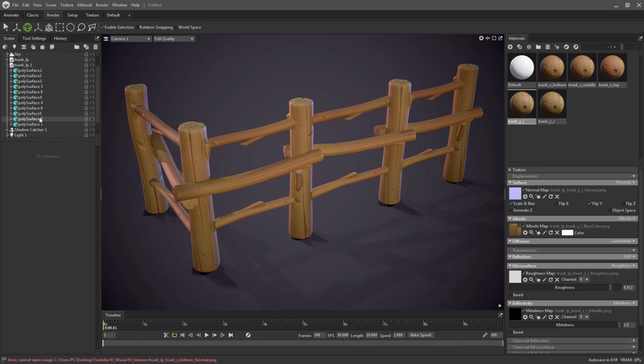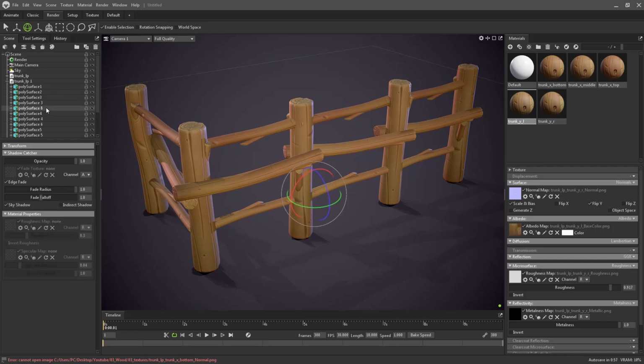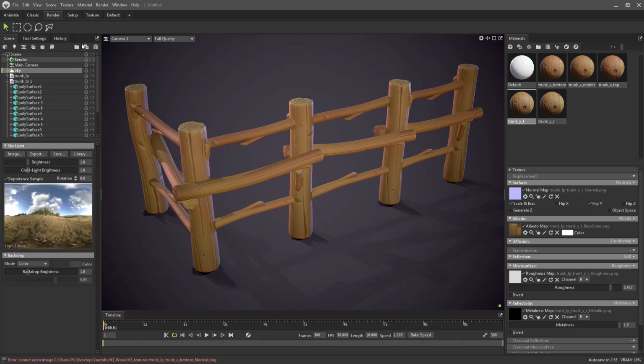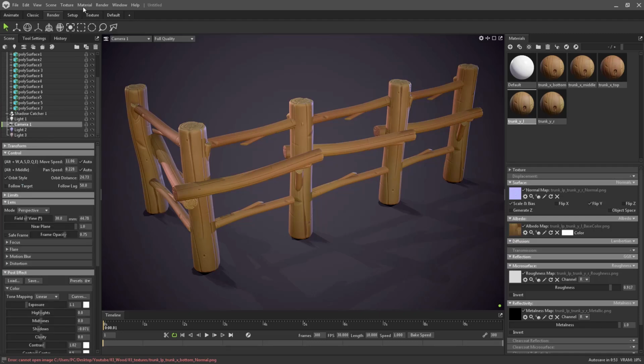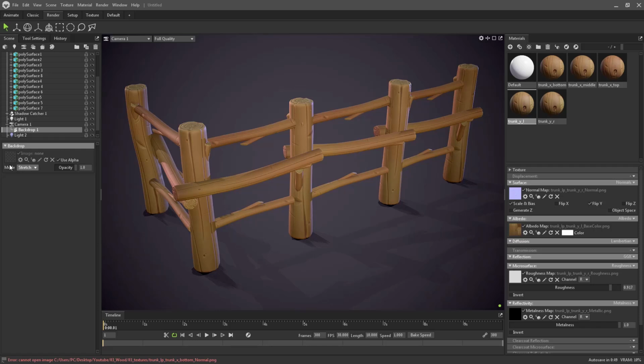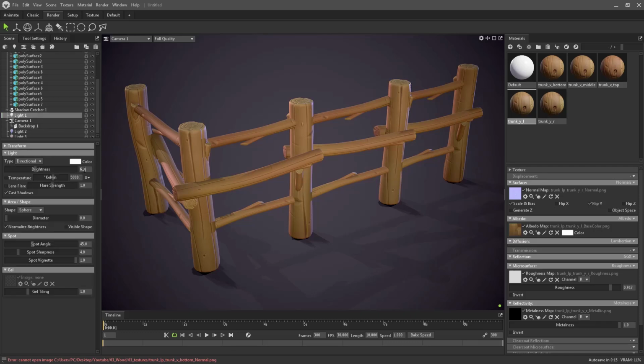The cool part is that, for example, we could add, here select camera, scene, add backdrop. And this backdrop, we can add an image here. So this image, first, let me select this light here. I'm gonna increase it a little bit. Not too much.